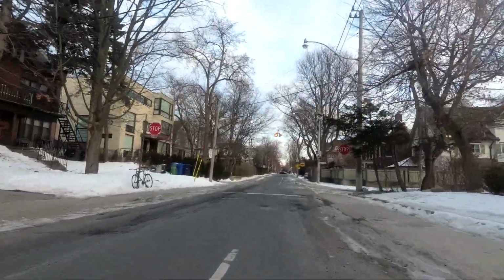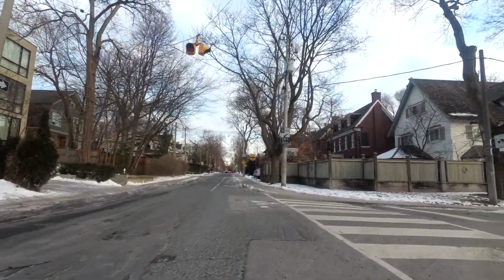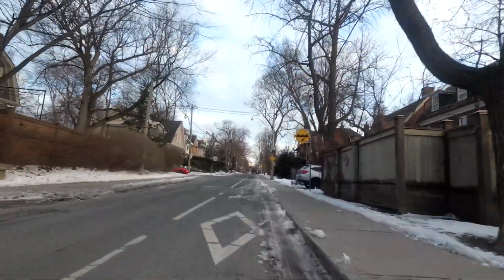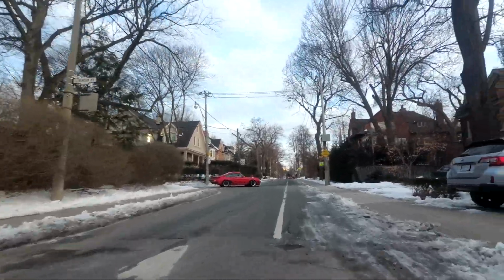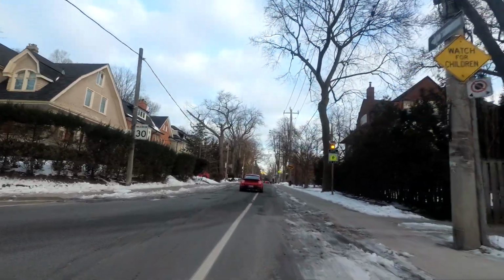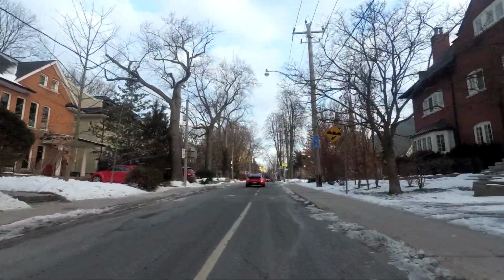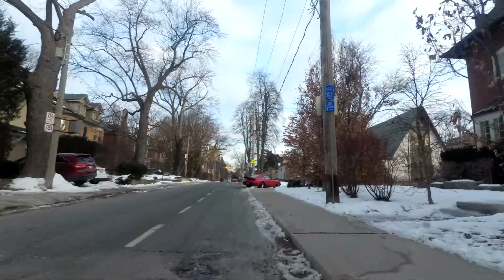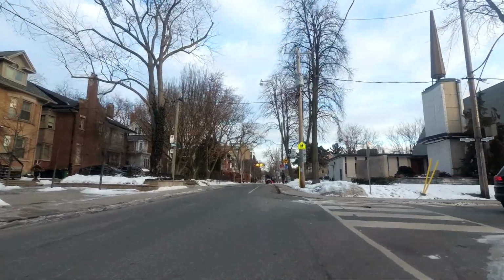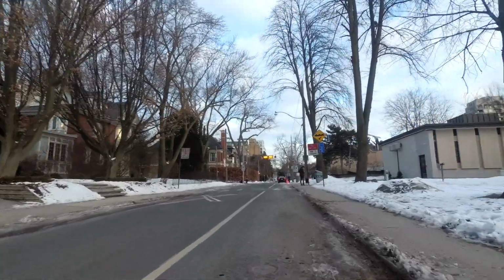Now that's kind of interesting because it's only a one-way bike lane, so you could use this to get up the hill, but once you're at the top of the hill, you gotta find your own way back down the hill. So we're now mostly at the top of the hill here now. The parkette where I started this video is just a little bit north of the intersection of Dupont and Davenport. And on the other side of that intersection is St. George, which is a street that has bike lanes on it. So it's common for cyclists to ride north along those bike lanes and meet up here with these bike lanes.